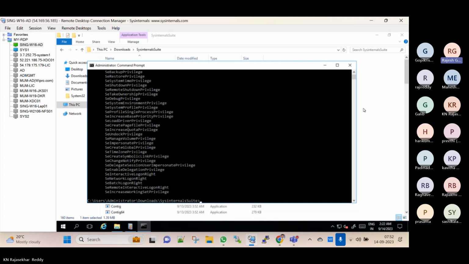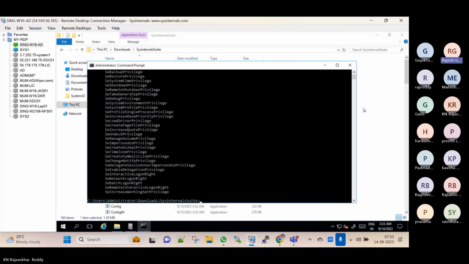It is a tool we can use to find out the effective permissions for users on a system, either local or domain. This is called the AccessChk tool. Got it? Next step.